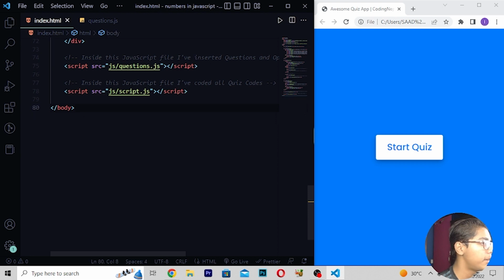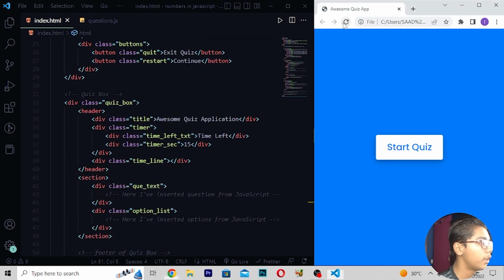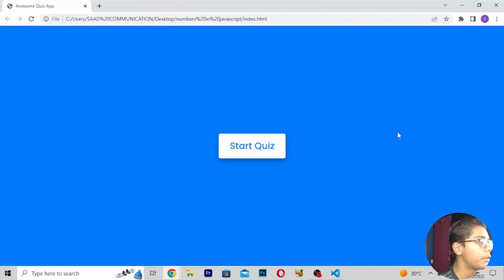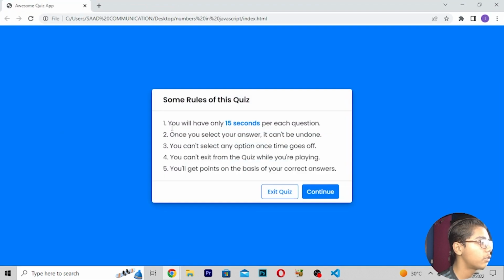If I just show you by removing this and reloading, you can see it is still having it. So here I will be closing this HTML tag. Then you have to save this, and then I will be reloading it here. Now if I show you by full screening, you can see this is showing us the quiz. Then if I press start quiz, you can see it is showing the rules.